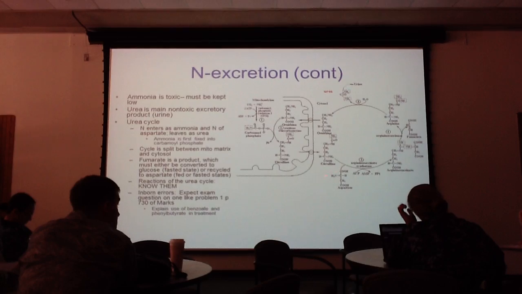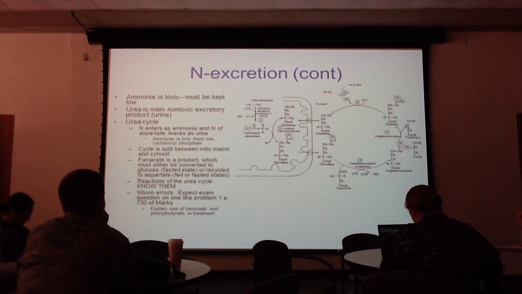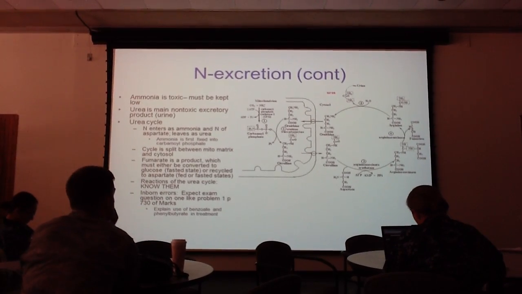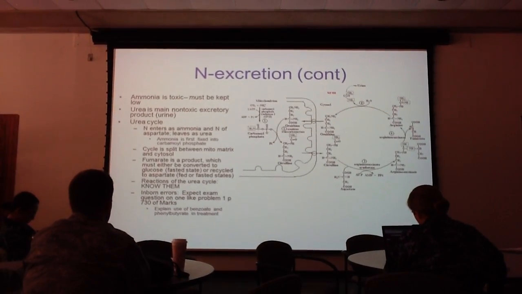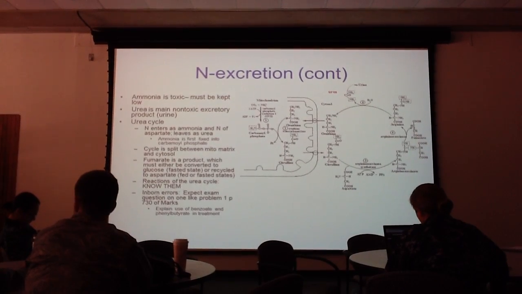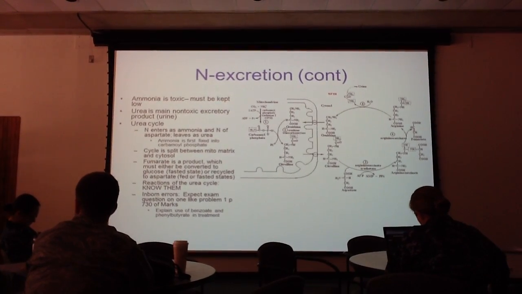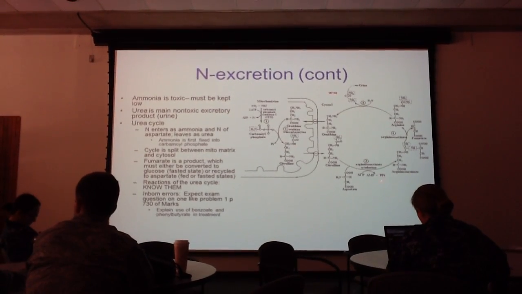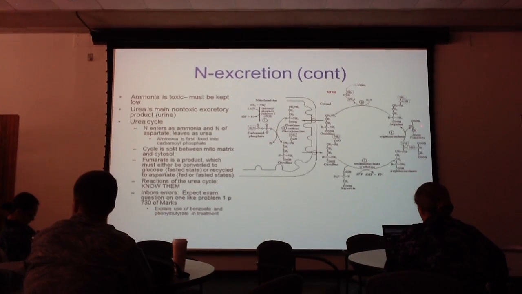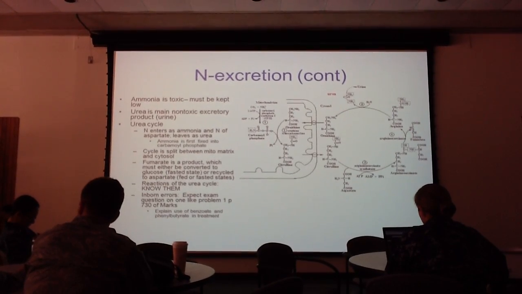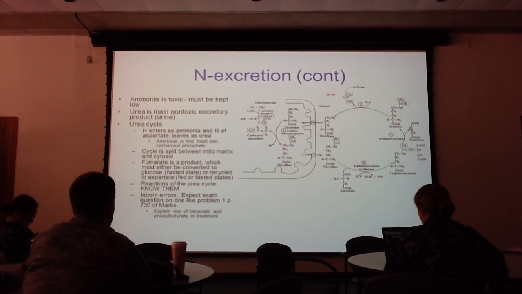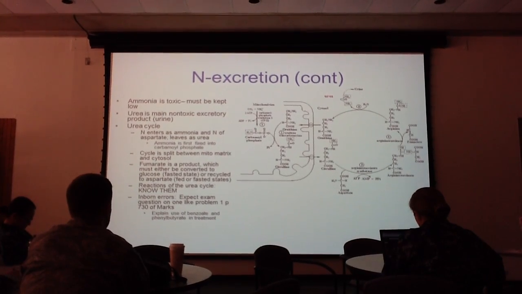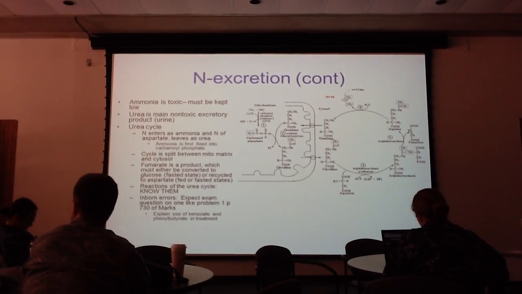Aspartate leaves its nitrogen behind, but the four carbons, the skeleton, take off as fumarate. So fumarate is a product of the cycle, and something must be done with it. You can't just keep accumulating fumarate every time you're on the cycle. So what becomes of fumarate is another area to know. Fumarate can either go to glucose in a fasting state or recycle back to aspartate so that it doesn't build up. When it does recycle back, you have what's known as the Krebs bicycle.